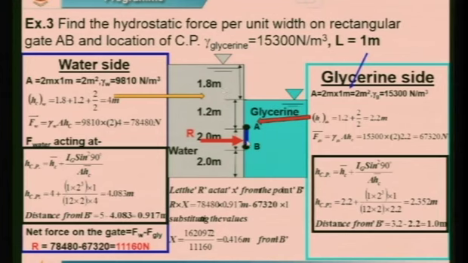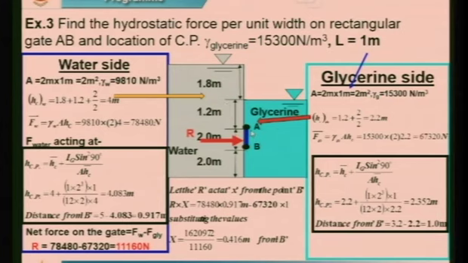You want me to repeat? Repeat. Starting from the top, we want to look at this position. We will go reverse this time. AB total length of the gate 2 meter, half of that 1 meter, okay. So, 1 meter from here to here, from here to here how much? 1 plus 1.2, 2.2, from here to here 2.2 plus 1.8, we have reached the top of the water level. So, the value is 4. Is it okay?